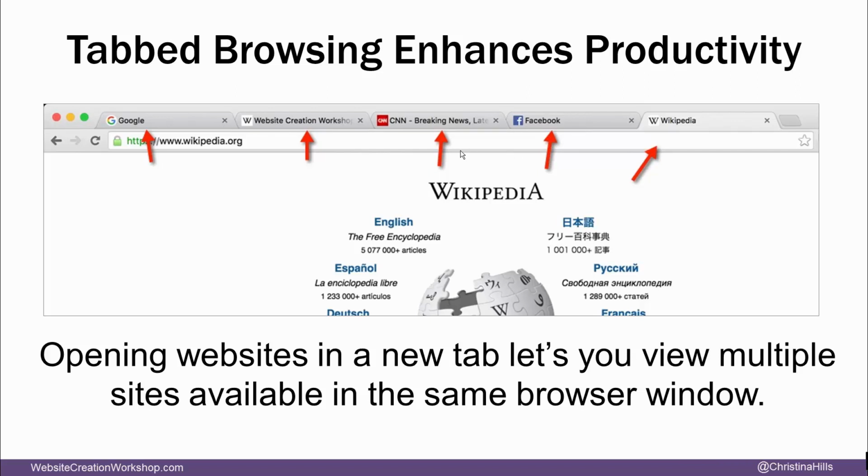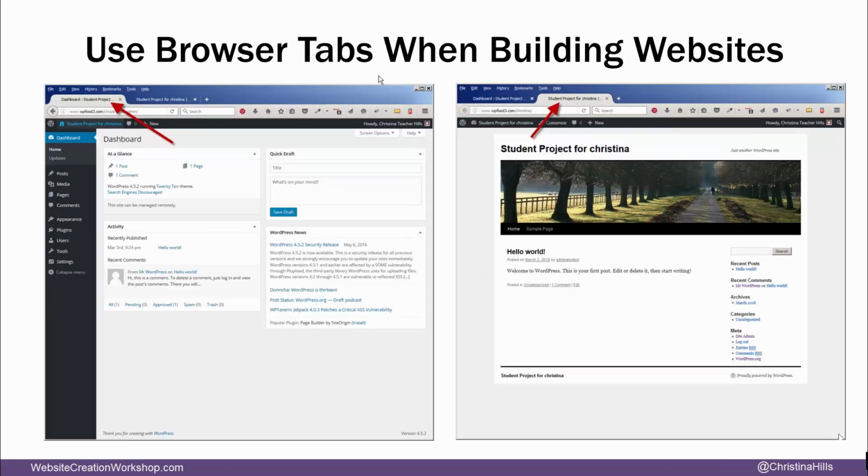So instead of moving these different windows around, you just click between the different tabs, and I'm going to demo that. When building a website, I often have one tab which is in the dashboard, and then another tab which is outside what the visitors will see. So inside and outside, I use different tabs.